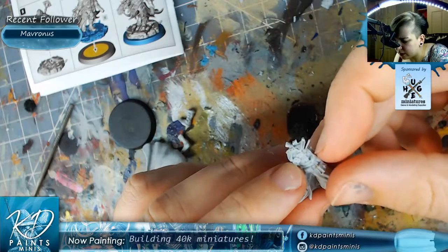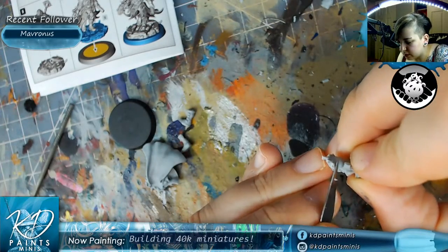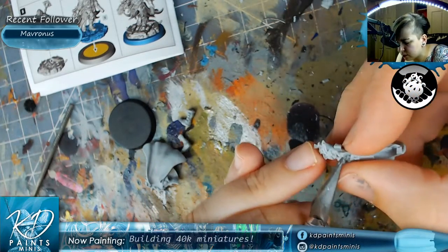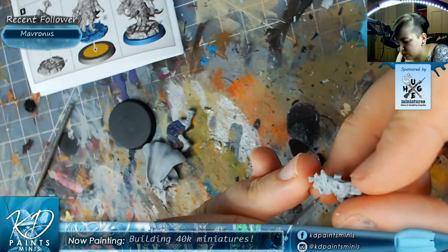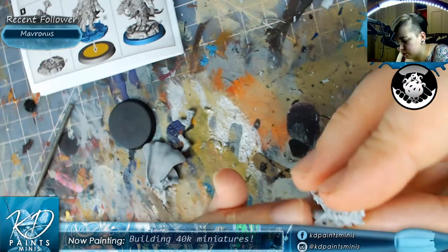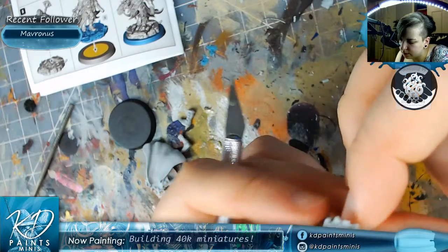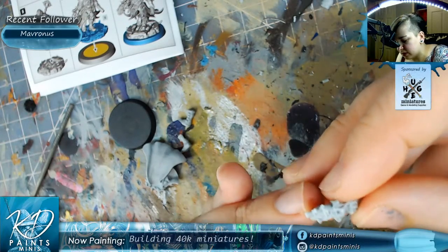I have the picture right in front of me so that I can compare the pieces to each other, because, like I said, it's real hard to tell sometimes what's supposed to be there and what's not supposed to be there. I think I just broke something. When you start getting bits that are super busy, there's a lot of cleaning up to do. One has some weird green stuff on it. Some residue.